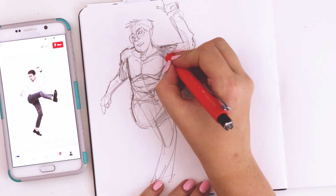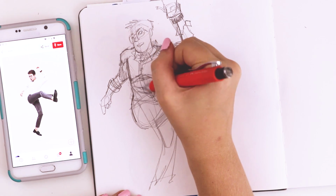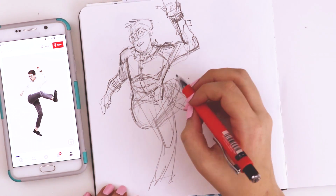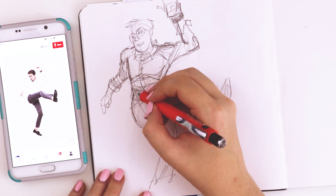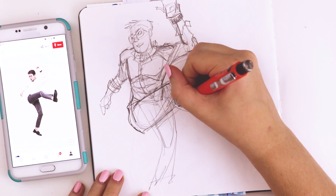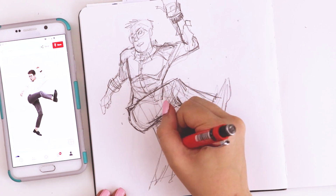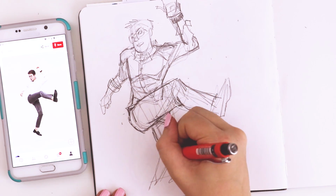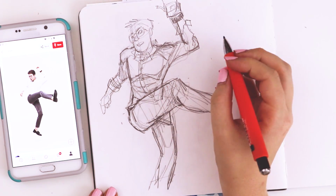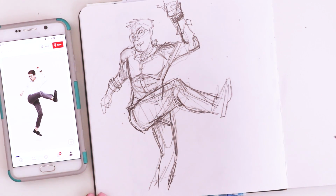Oh, and then here's where I tried to put his clothes on him so that he wasn't so naked, but I think I did it too early. I don't think I had quite captured the pose right before I did that. But I am, again, happy with this sketch. I had a lot of fun with it, and I think I definitely learned a lot about that twisting, if you twist his spine, the way his chest is pointing one direction and his butt's pointing a different direction. I really like the way that area turned out. I feel like I learned a lot.